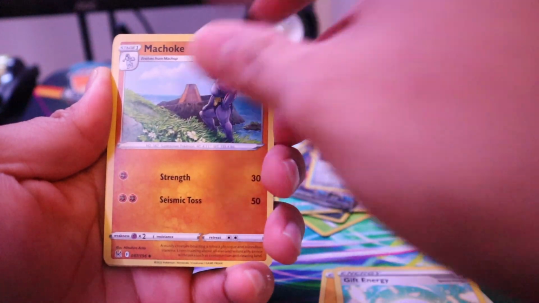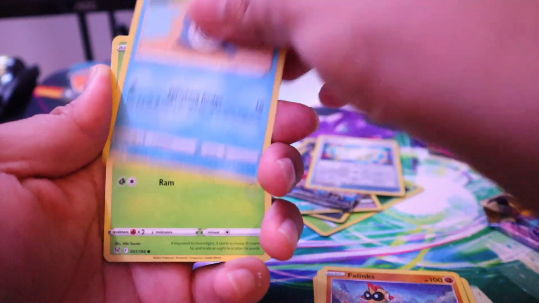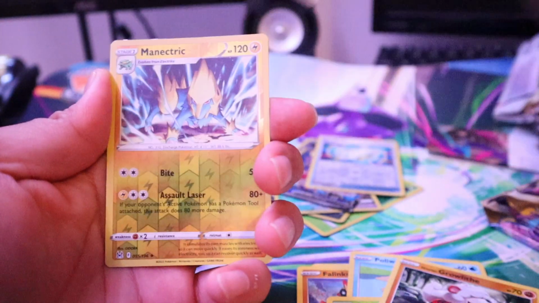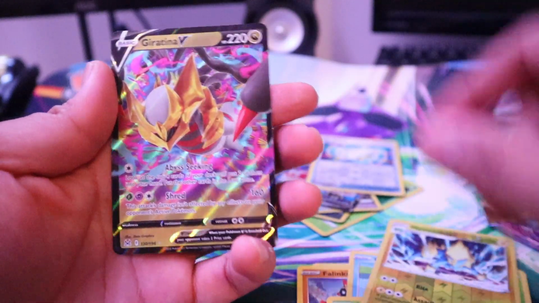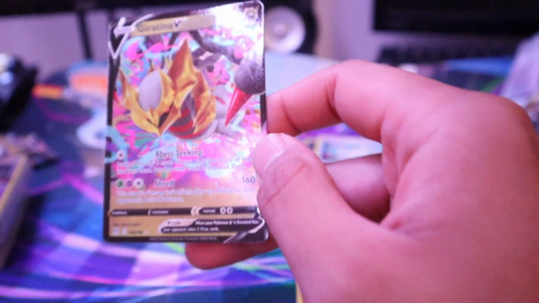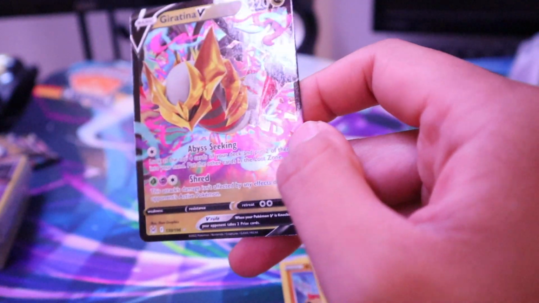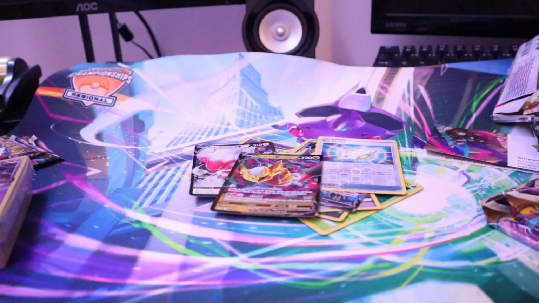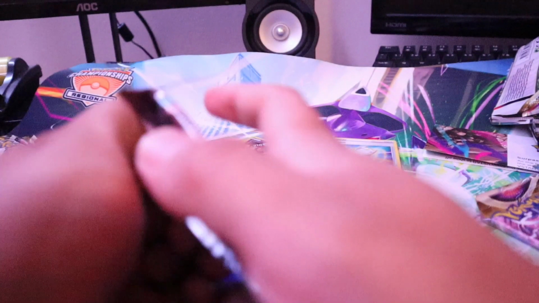GIF Energy, that's cool. Machoke, Phalanx, Poliwag, Oddish, Growlithe, Seedot, Electric, and Giratina! Just the Vida. So we got two of the main Pokemon of the set. That's cool. Giratina is really awesome because the V star allows you to do 280 damage, and great synergy with the whole Lost Zone mechanic they tried to infuse in this set. So far so good. I just want to pull a V star now.